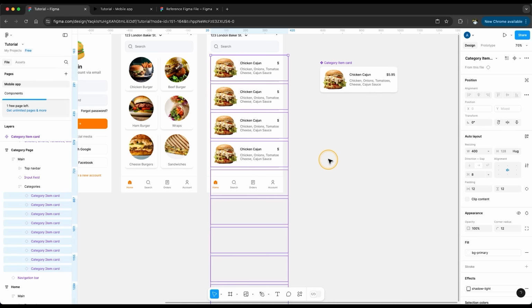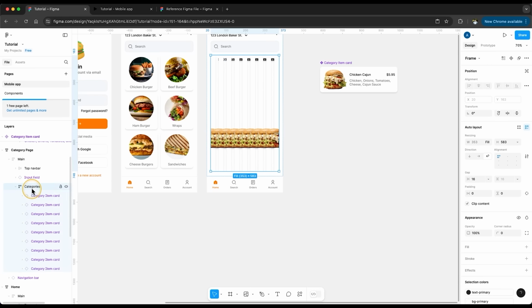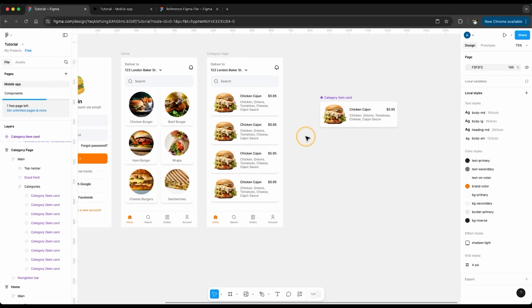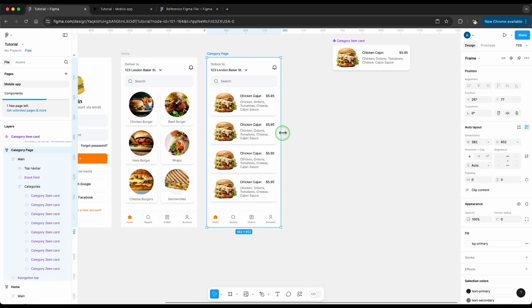The card is overflowing our screen because of the fixed width. So let's set it to fill container, and it's going to break because on this parent we have this wrap auto layout, and for this to work we have to give it a minimum width. Let's not do that because we just need it to be vertical, so let's change it to vertical auto layout, and now it's fine. Let's test the responsiveness. Yep, everything is perfectly responsive.